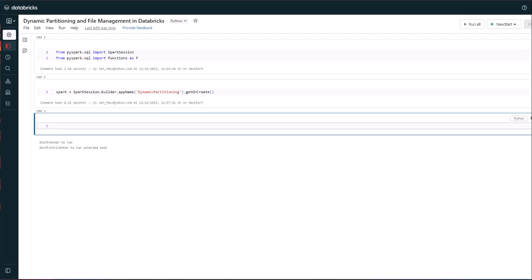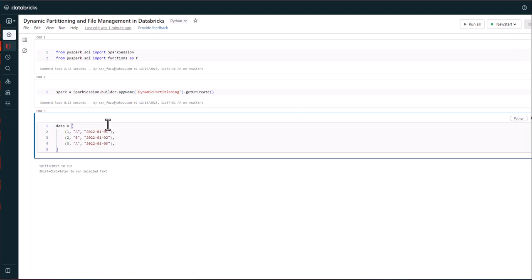Okay, next step is sample data setup. A sample data set is created with three columns: ID, category, and date. You can extend this data set by adding more rows of data as you need. Okay, and here, copy and paste.